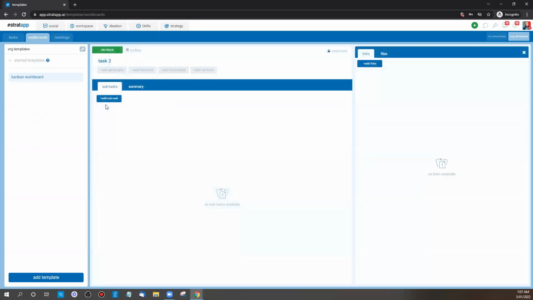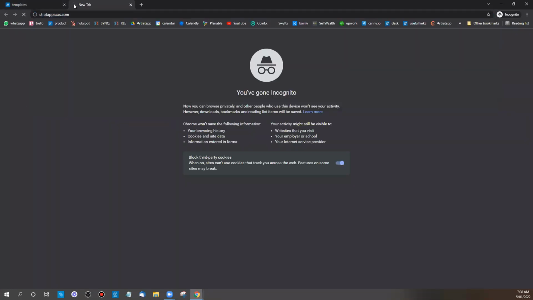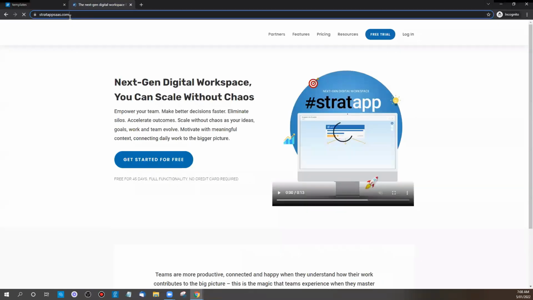So if I go into this task 2, I can edit this title. So task 2 goes here, and I can add subtasks. So I'll just put 1, 2, 3 for now, and checklist items, do this below it. I can also add links. So if I want to, for the purpose of this, we'll just link to the website.